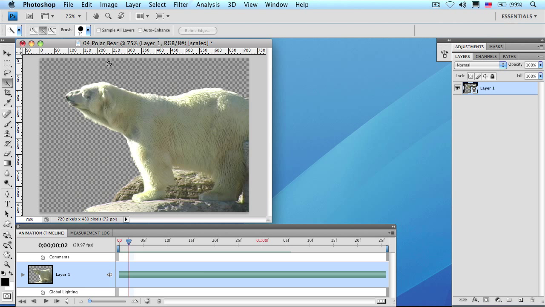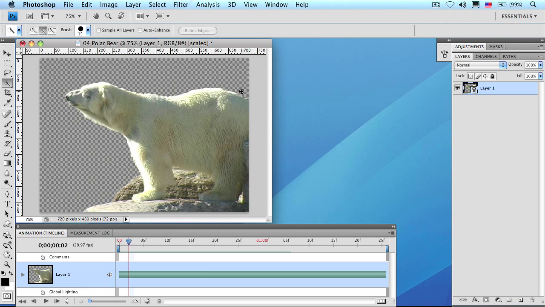When you're using the Quick Selection tool, you'll sometimes have a few pixels right around where those different sections were selected that you may need to clean up. And you want to look very closely at your edges. For instance, the back end of the bear was not always being selected, so I needed to do 2 passes. One to get rid of these little floating pixels up here, and to clean up the tail quarters of the bear to make sure that I didn't have the concrete appearing on some frames and not appearing on others.